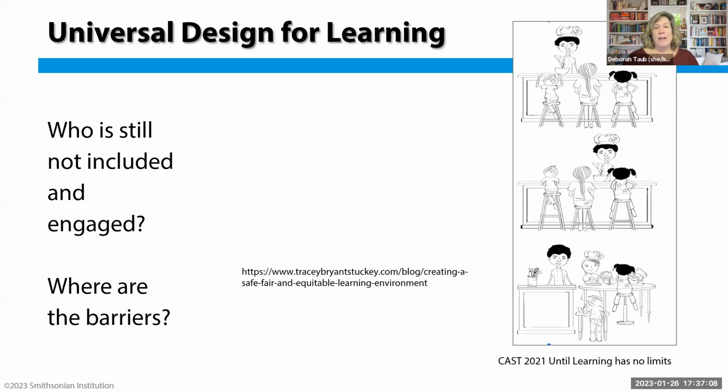And in the third one, you see the chef at a table, the adult chef at the table, and this time one of the kids is wearing the chef hat, and 2 of the kids are at one little table, and one kid is at a much shorter table. And I would like you to look at this and think about what you wrote in the Padlet and what others wrote. And let's have a conversation about who's still not included and engaged. Let's start with that question. When you look at these pictures, what do you see or not see?